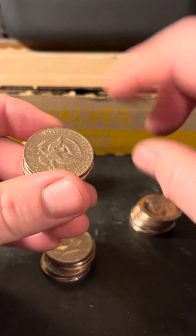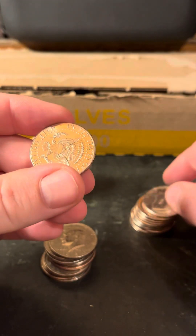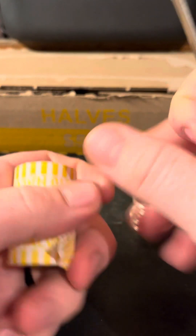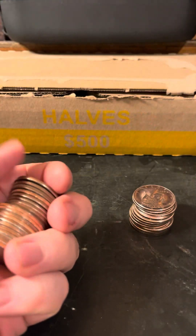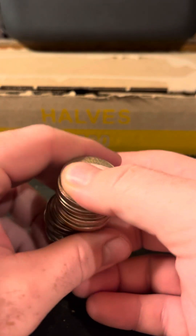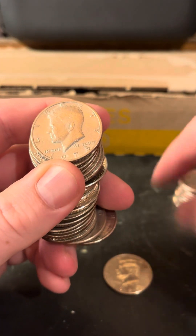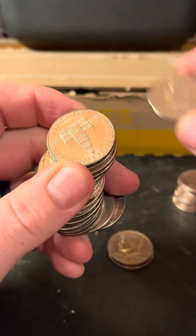Now certain ones I do hold on to — obviously the silver. But I kept some of the 2023s I found, some of the nicer ones. By the end of the day I can't keep all that I find, for coins not intended for circulation — especially on the lines of the 2023 and 2021 Phillies, because I found way too many of them.